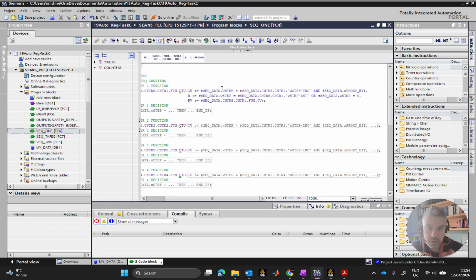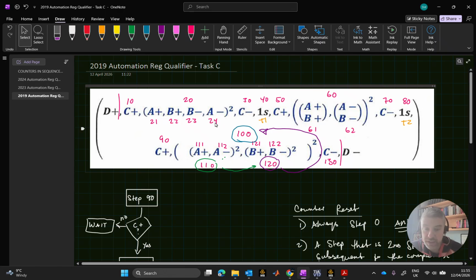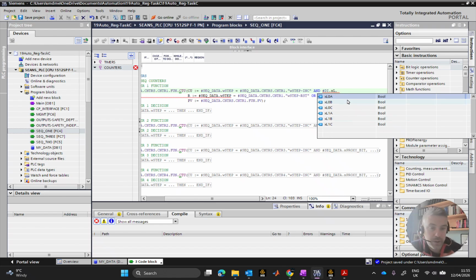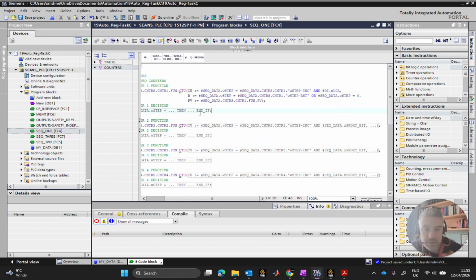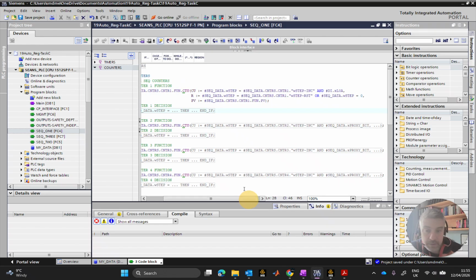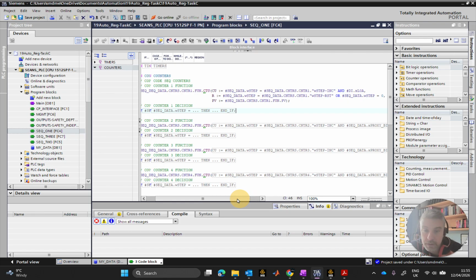So for counter 1, what are we incrementing? When our check step is equal to that number, and whenever we need to check the input for what we're checking, which in this case is DI LOA for A minus. So this one goes to DI dot XLOA. All right, for the next, let's finish off this counter 1. So for our reset here, we say if we're into the value that we entered into our reset value in my data block, or 0, which is all done. So we don't need to check anything on this.